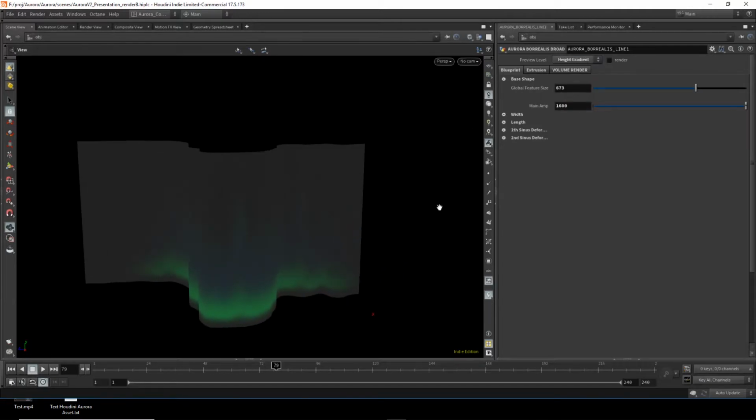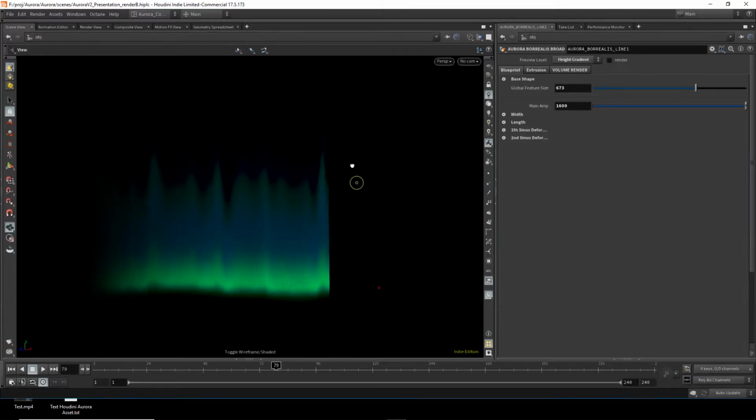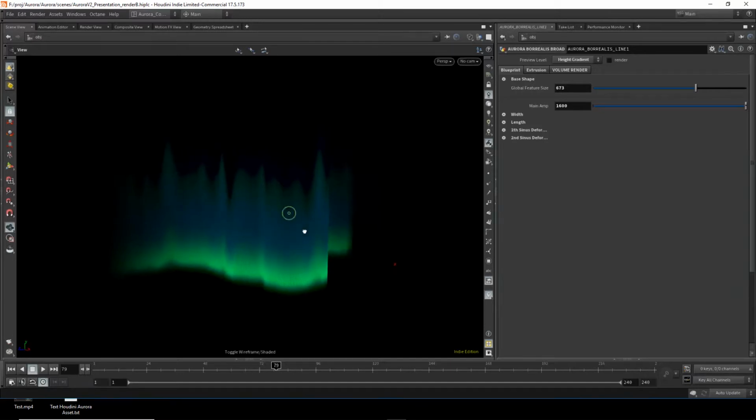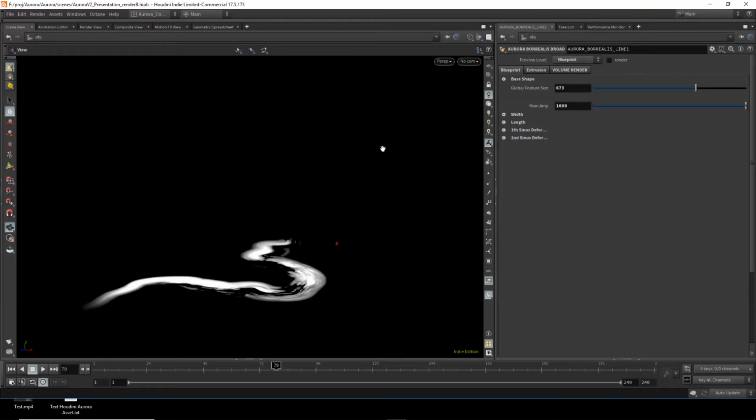So this is the place where you can check the fade-off. There's also some distortions that will push the height of the Aurora. Let's see what that asset can do.